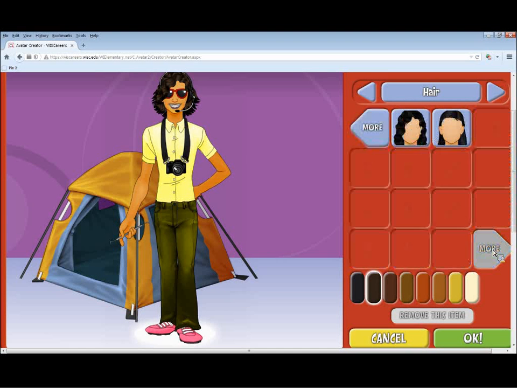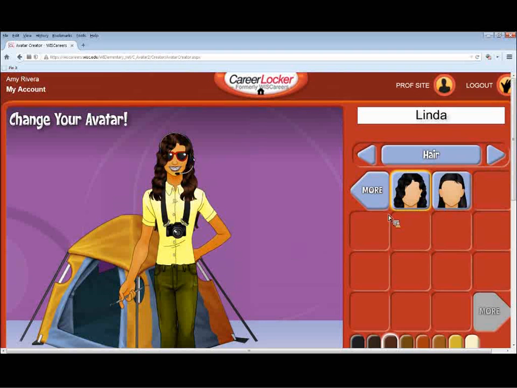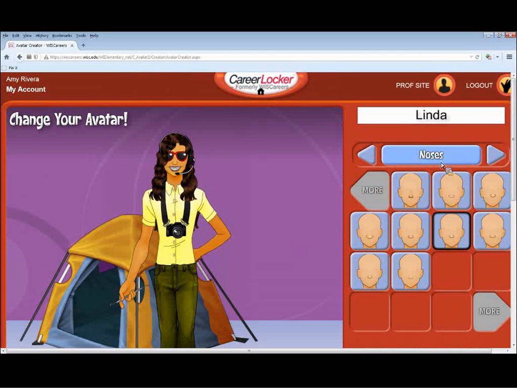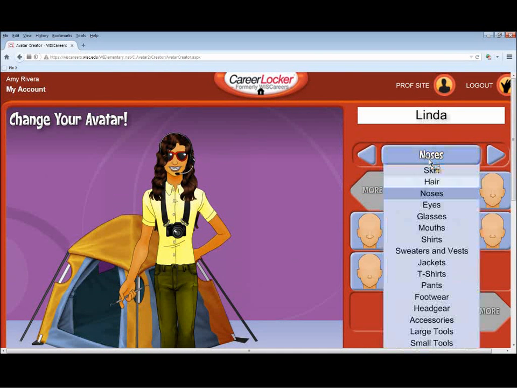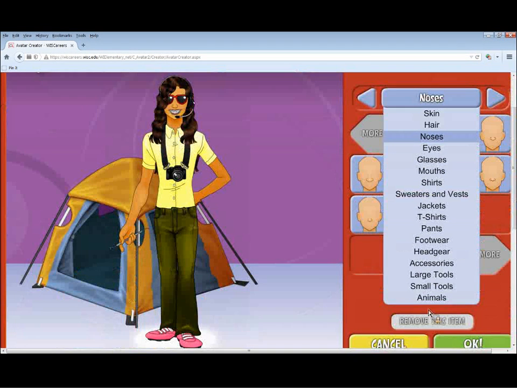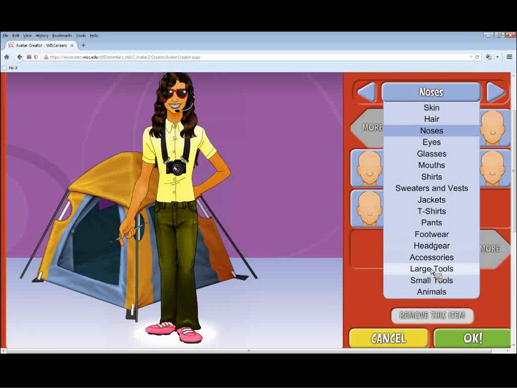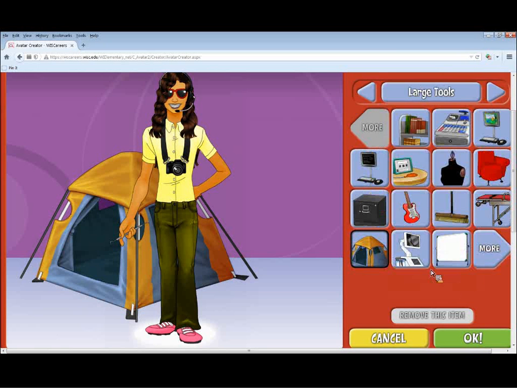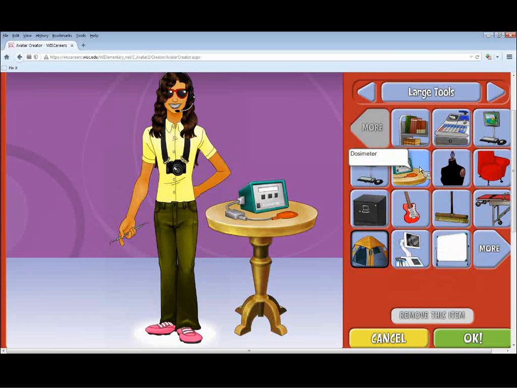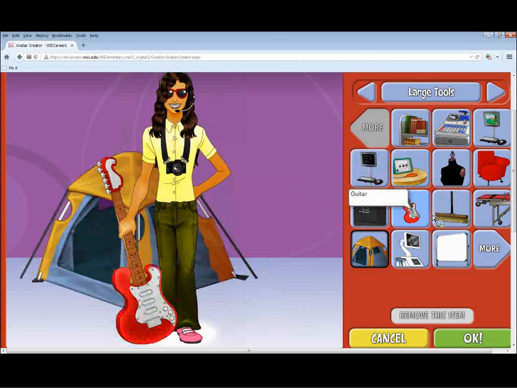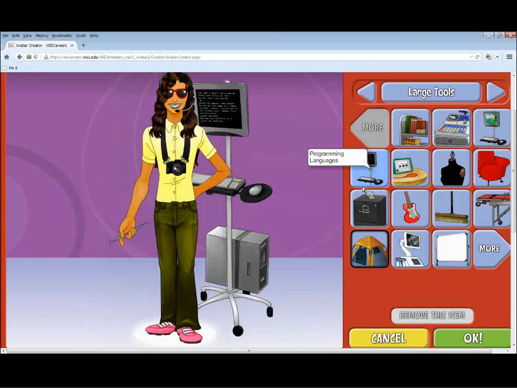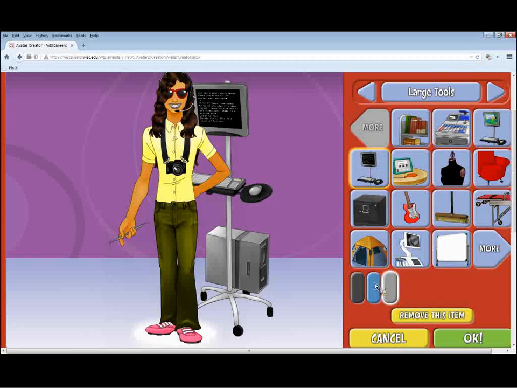I have curly hair, dark curly hair. And then I can keep going through and choosing noses, eyes, glasses, mouths, shirts, all the way down. We can even add headgear and accessories and tools. If you notice, I have a lot of large tools available. I'm going to give myself this computer and make it blue.